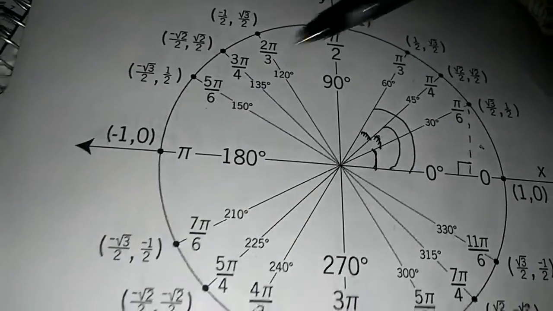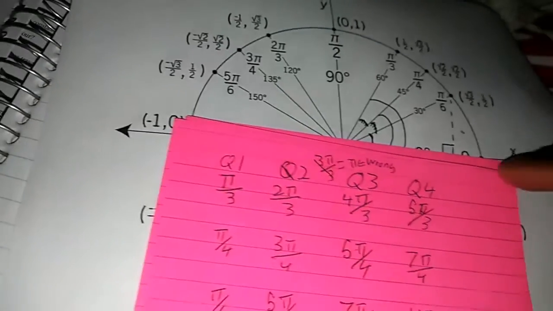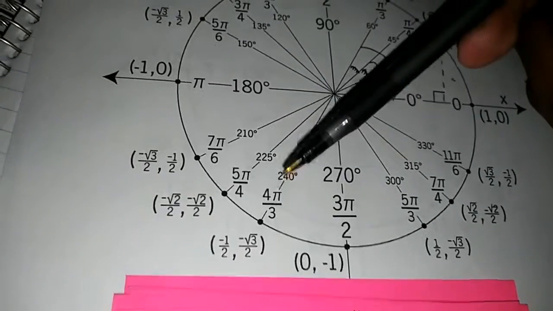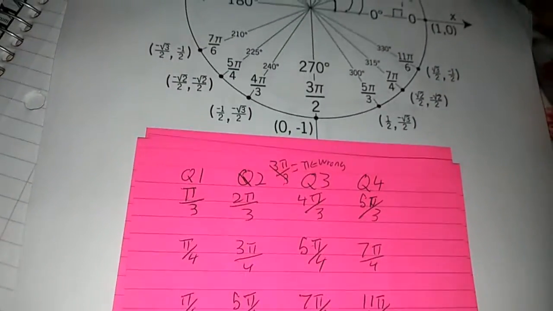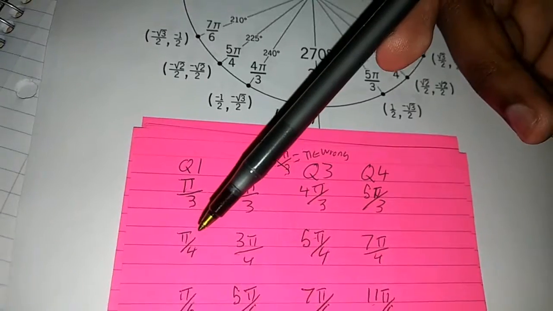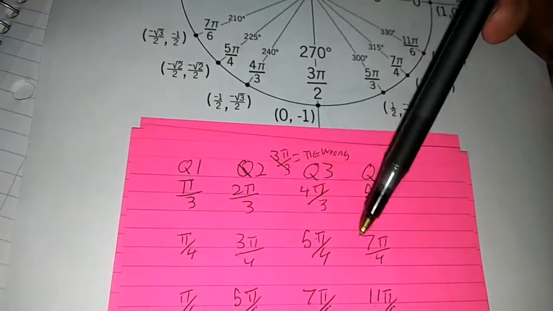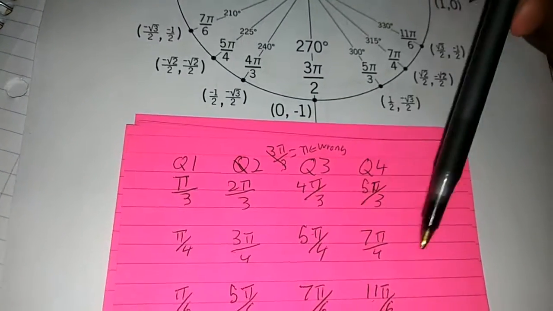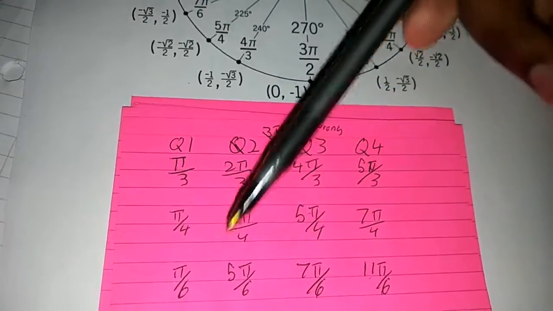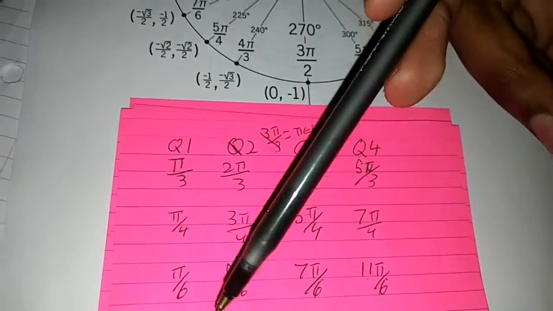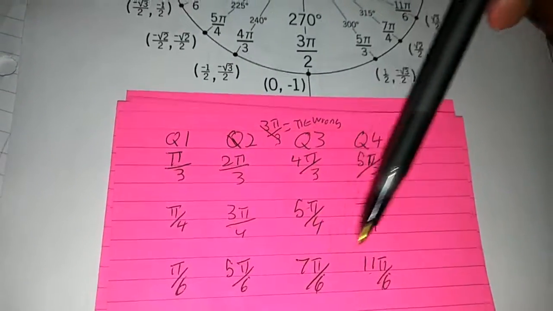You see pi 3rds, 2 pi 3rds, 4 pi 3rds, 5 pi 3rds. Then for pi fourths, you can check it. You can't do 2 pi fourths because they'll be divided, 2 divided by 4, but you can go to 3 pi fourths, and then this will go on. So this will go on with this pattern for all of them. For pi 6, 1, 2, 3, 4, 5, it can all be divided by 6 or simplified by 6 until 5 pi 6. It keeps going on.